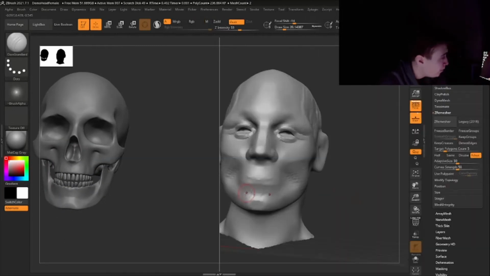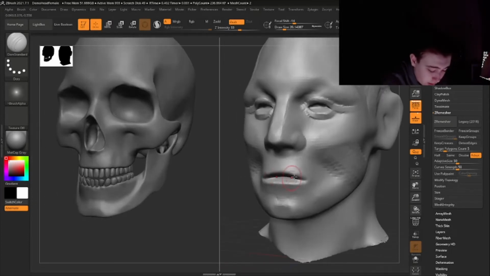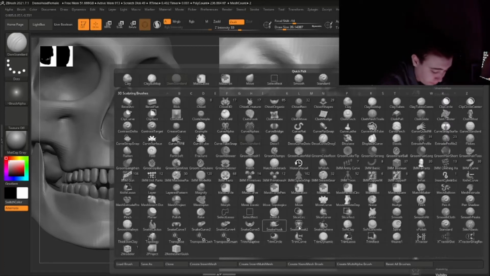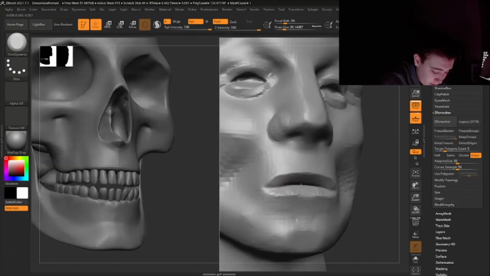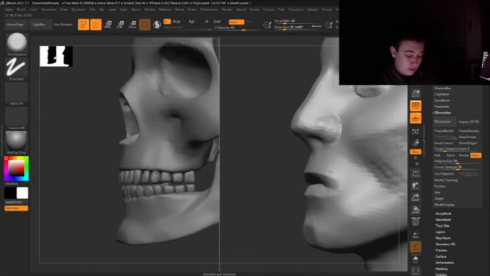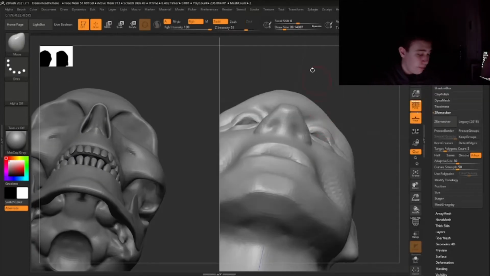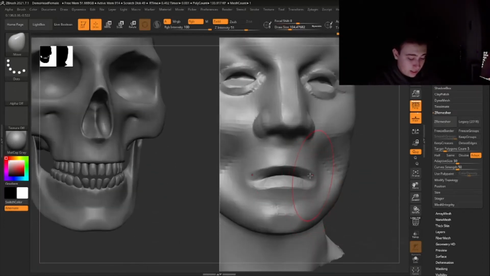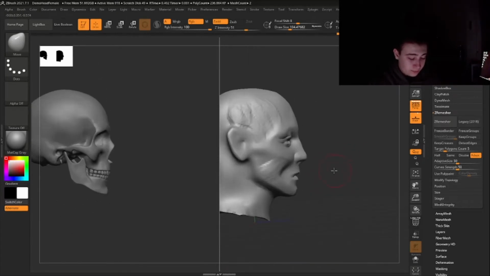Just gonna add a very basic mouth. So I'm just gonna start by blocking it in somewhat like this. I know it looks weird. Just using a cavity brush, kinda like DamStandard, yeah. And then I'm just gonna indicate the overall shape of the mouth like this, just creating a very basic lip shape. But we need to make sure the cylindrical shape is a little bit more clear like this, so the lip actually goes around this sphere shape, something like this, guys.